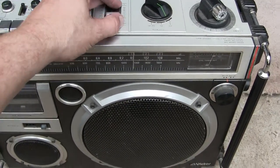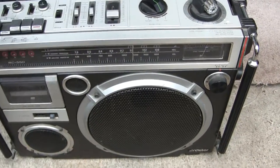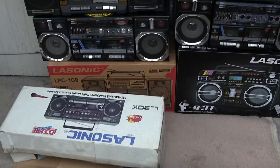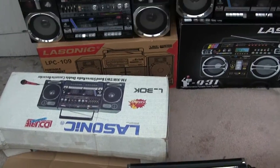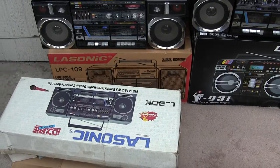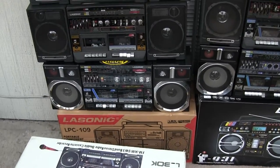My well-eaten tape. But eating so many machines is not funny. But anyway. Okay. That's empty, as you can tell. Here's the LPC-109, brand new in the box. Been opened, but it's still brand new. I took pictures of it already elsewhere.